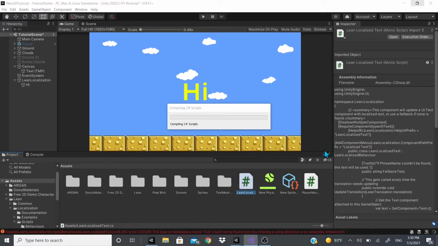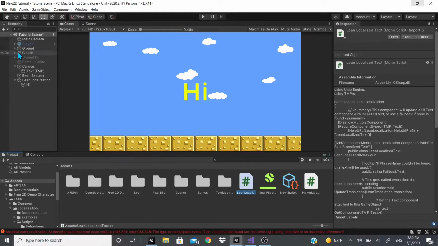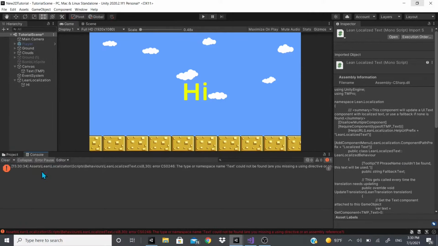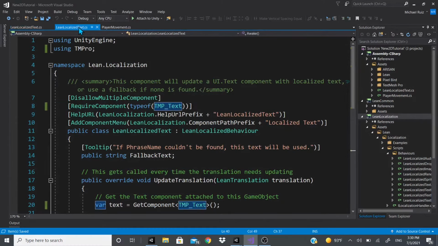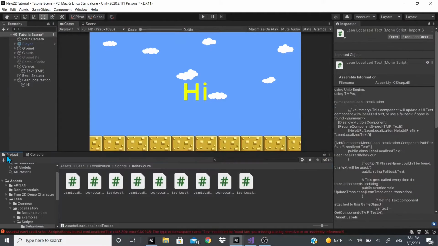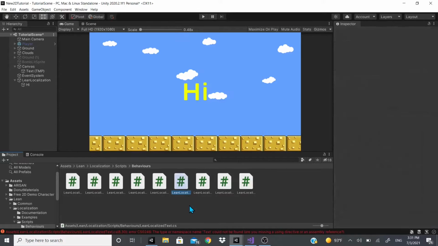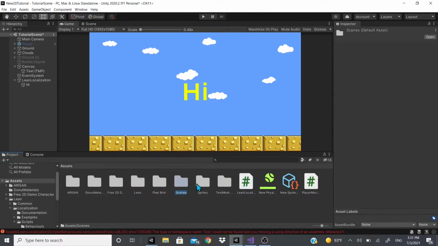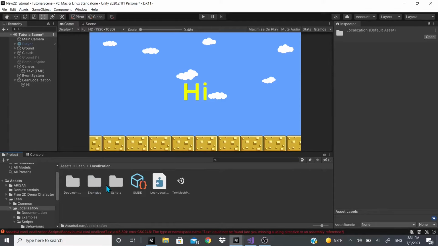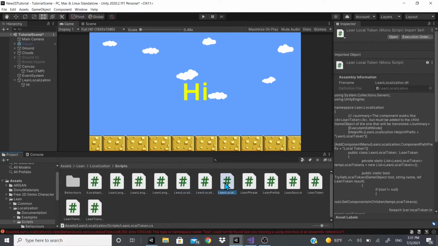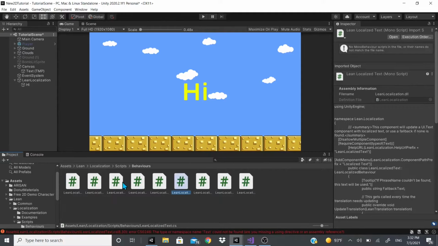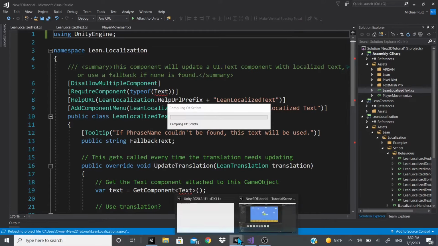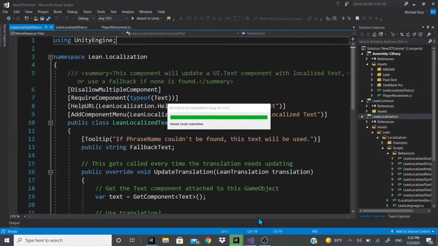So now if we go back and try to add the script, we shouldn't get an error. So we could clear this. It's not letting me clear it. Let me go back. Okay, for some reason it didn't save or something. Hold on, let me check. It seems like I have two. Yes, I do have two. It looks like I might have copied and pasted. So just make sure you didn't copy and paste it like I did. I don't know how I did that, but make sure you have just one Lean Localized Text script. I had two for some reason, so I'm gonna delete this real quick. And now that error should be gone. Now hopefully the error is gone and I can show you that it works.